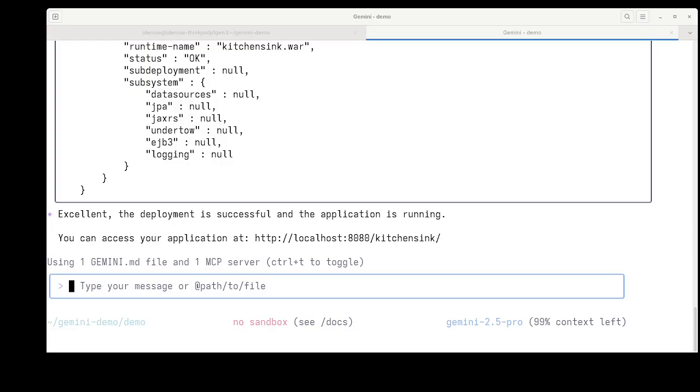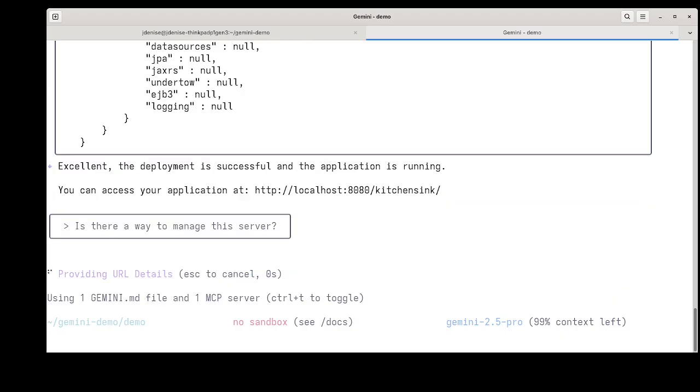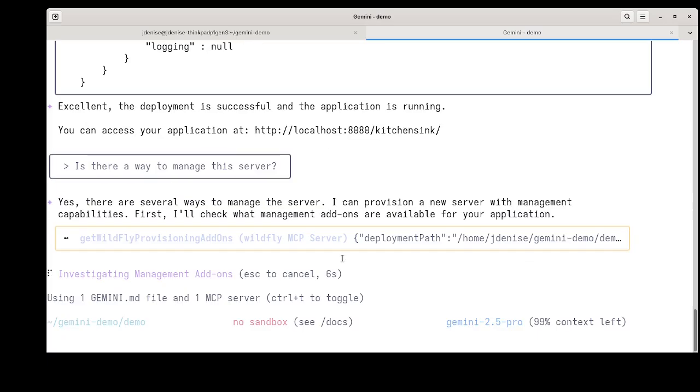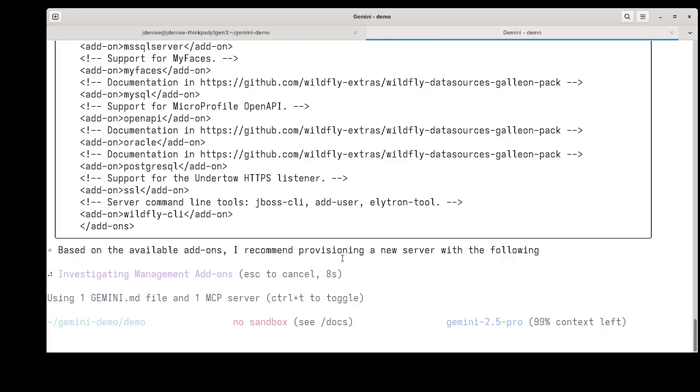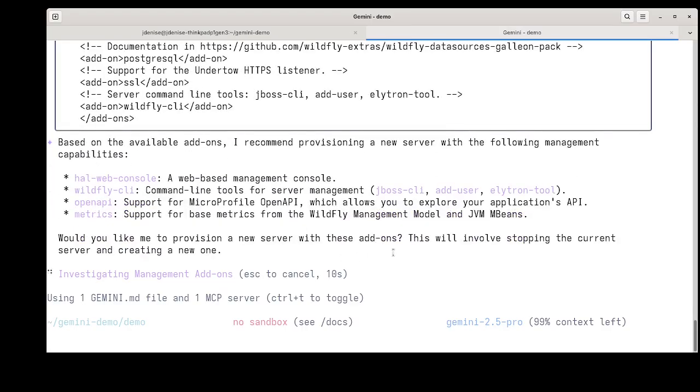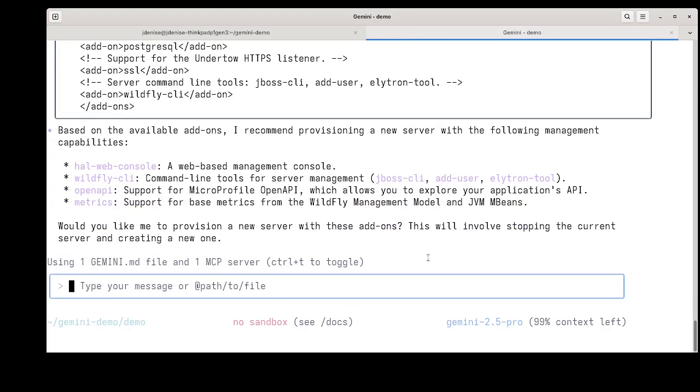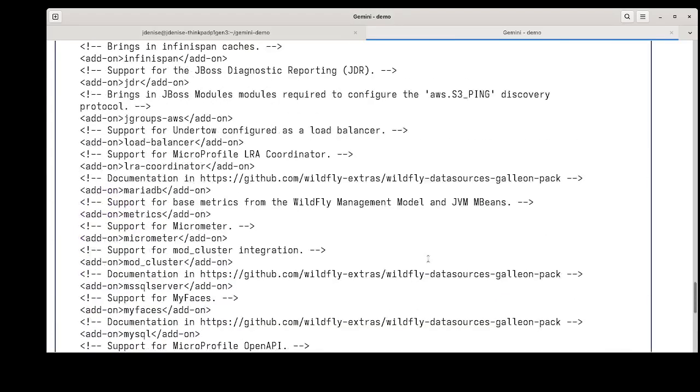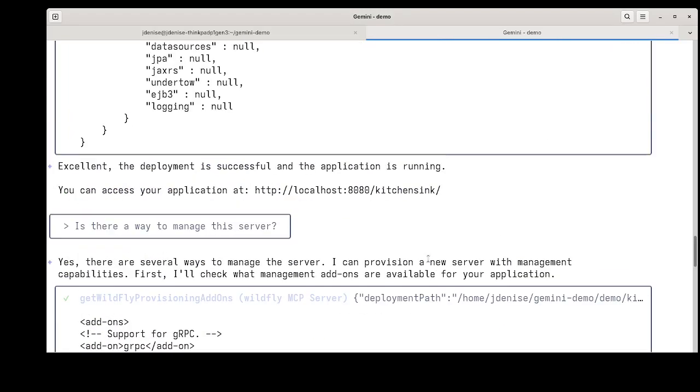Very high level question. Oh. What did it provide us? Yes, there are several ways to manage a server.